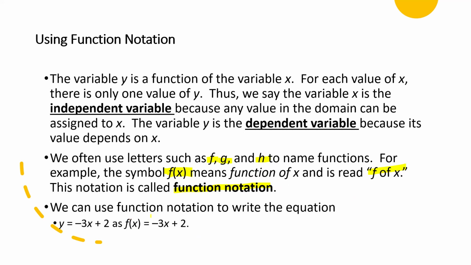So if you need an example to remember what function notation looks like, here it is. If I start off as y equals negative 3x plus 2, then my function notation is simply f of x equals negative 3x plus 2. The important stuff is highlighted in yellow because we all should remember that x is our independent variable and y is our dependent variable. So I didn't feel like that's something we need to write down. But we do need to reiterate that the most commonly used letters are F, G, and H for function notation.